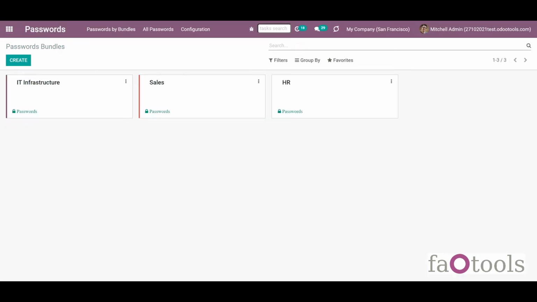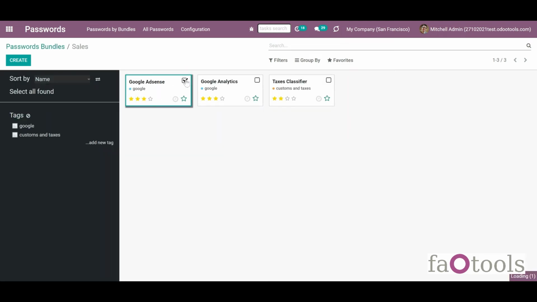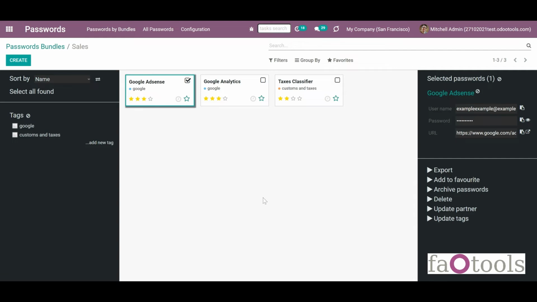The innovative single view interface is implemented in the Password Manager. This allows you to manage passwords and tags, copy credentials from the same interface without opening the passwords form. And when you open a passwords bundle and click on a password, you see that the interface is divided into 3 parts. The main part with passwords in the middle and 2 functional parts with sets of control elements on the side of it.